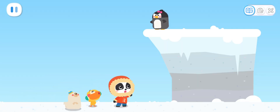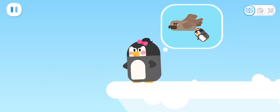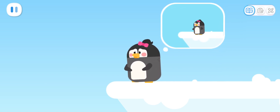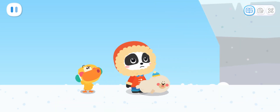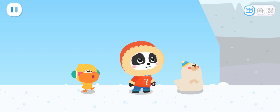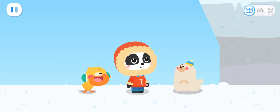It's a baby penguin! Why is the baby penguin up so high? That annoying seagull caught me! I managed to escape, but now I'm stuck here and can't come down! Hey little penguin! Hang on! I'm coming to rescue you! You are not tall enough to reach there! Got it! We can stack up! Put me on top of Kiki's head! I want to go up too!